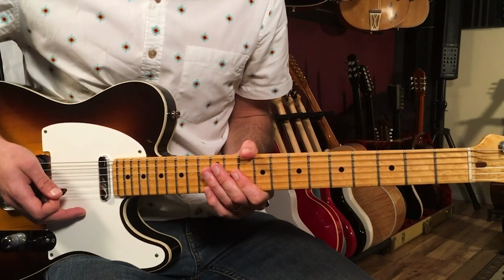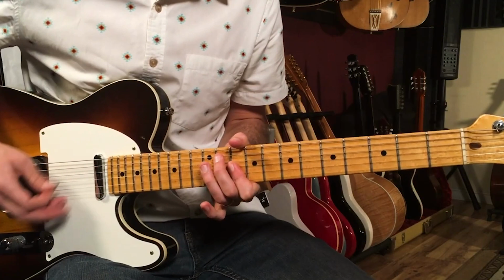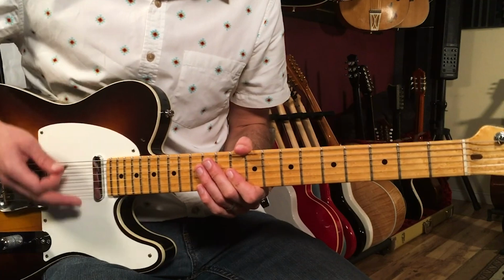So the only other sections we would need to talk about are the keyboard solo, right? And that's where you hear this. And for that section, we play the verse, but there's a slight variation. It goes like this.